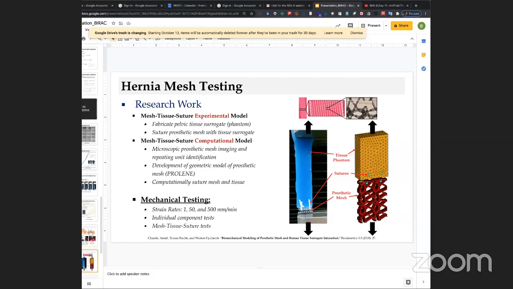So this mesh, think about it, is constantly moving while you're walking, so your abdomen, where this herniation has occurred and there has been a surgery, keeps on moving, and this might move at a very high speed versus a low speed. So we have tested at different speeds what really happens, now in a lab itself, without any need of a doctor. We definitely need to validate this with a doctor, but not now. Next slide please.